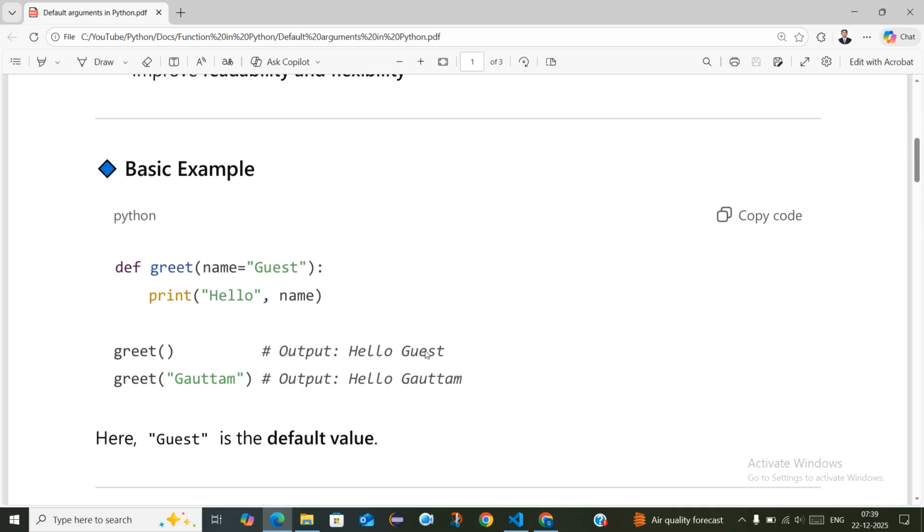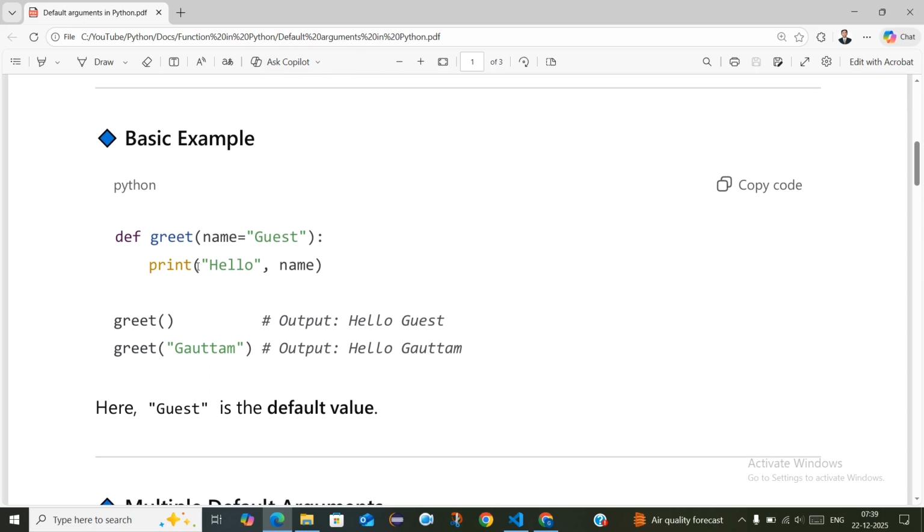Basic example you can see here: def greet, the function name, and name equals guest. So we are defining the function here, and at that time we are passing this value. This is a default value because at the creation time of a function we are passing the value.